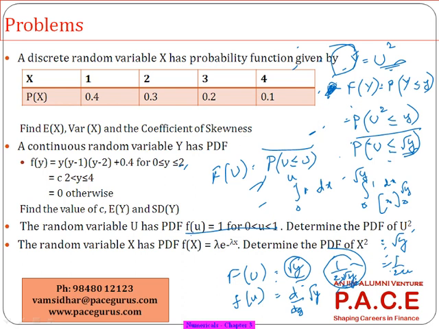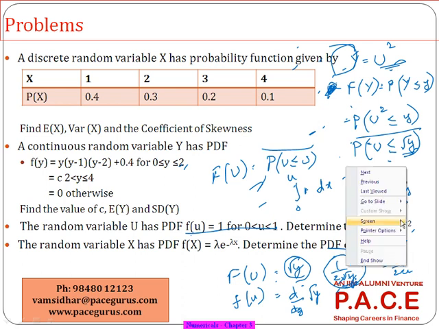So I am integrating it between 0 and square root of y. Whatever the output that I have got, that is my capital F of y. But I have to find small f of y, which is given by d by dy of that, which gives 1 by 2 root y. For square root of y, the derivative is nothing but 1 by 2 root y. Instead of root y, I am substituting that back, and I am getting this value. Probably if we do one more, it becomes even easier.